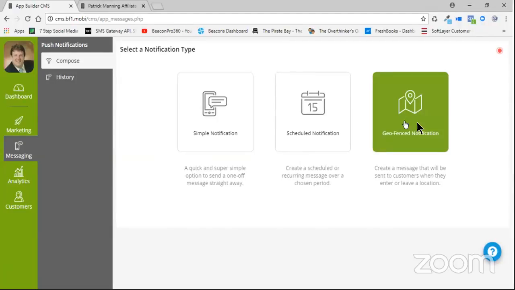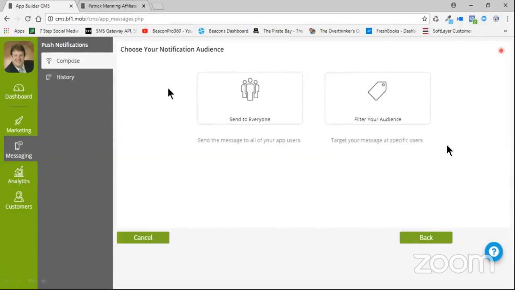Now, let's take a look at geofencing real quick. You can do this to everyone, or once again, you can target your message at specific users. As people start downloading your app, you're going to be able to tag these apps. You're going to be able to set up specific tags, and maybe you want to say, okay, everybody that has downloaded my app in the last week, I want those people to receive this push notification, this geofence notification. Maybe I want to send it to everyone. So when they come within that 2-mile radius of my home, everybody gets the message. So you're able to do the exact same thing.